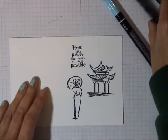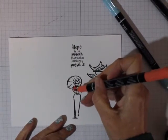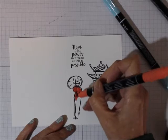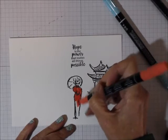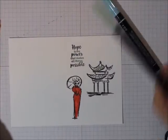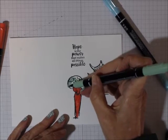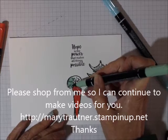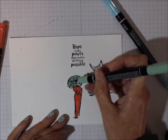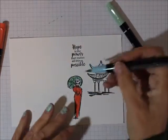And what I'm going to do then is take the Calypso Coral and color in the kimono. You can use any colors you want. I like Calypso Coral. And I'm going to use Seafoam Green for the parasol umbrella. And I'm running out of Seafoam Green. And then I'm just going to use Balmy Blue for the pagoda.